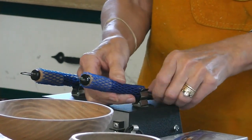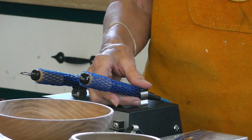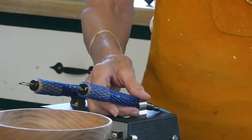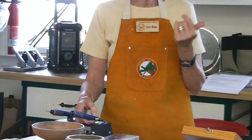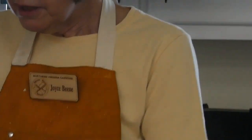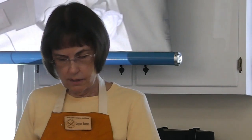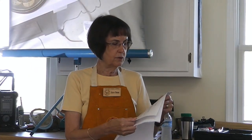Anyway, he is a very good woodturner and artist, and he used to have things out at the Waynesboro Artisan Center, Virginia. He had his work out there. I've taken some courses from him, and he now is selling coalwoods. I only have 10 of these, but I can get more if you want.